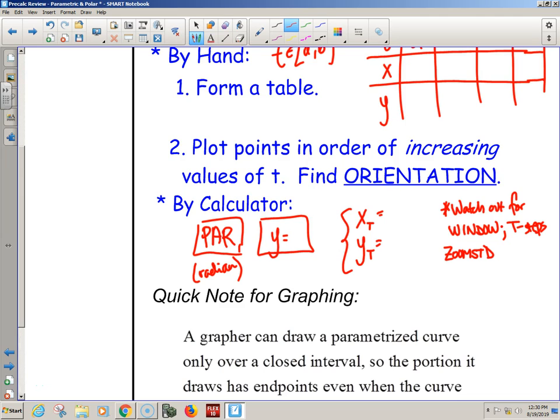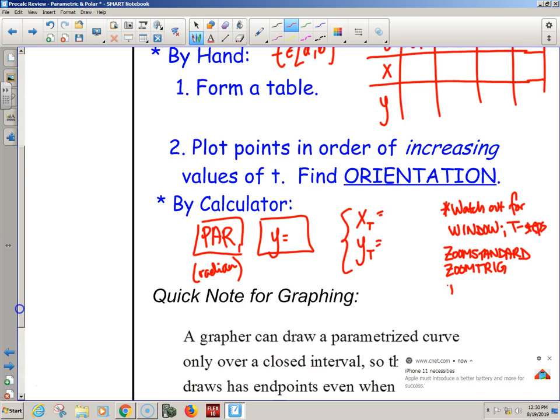I guess I could write out standard. The only problem is if somehow someone borrows your calculator, they put you in degrees, it might totally mess up if your t step, which is like your theta step, is weird. Like if you have a radian measure for a degree mode or a degree measure for a radian mode, stuff's going to get real weird real fast. You can do zoom standard to kind of fix that. You can also do zoom trig. That might reset it for you, just if something weird happens.